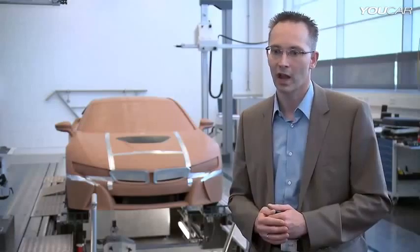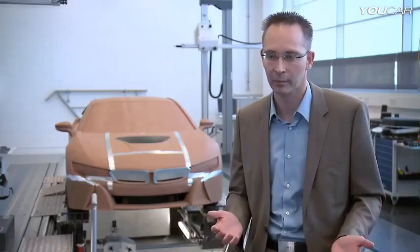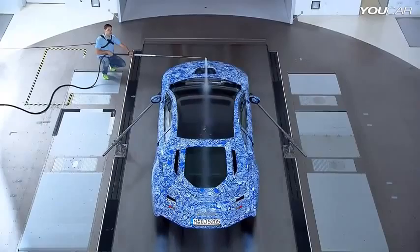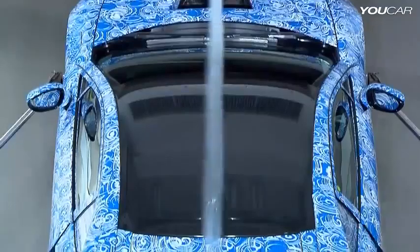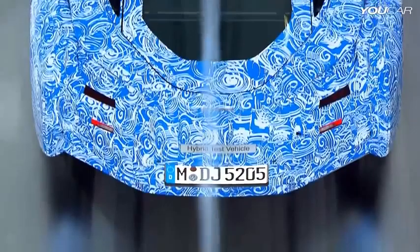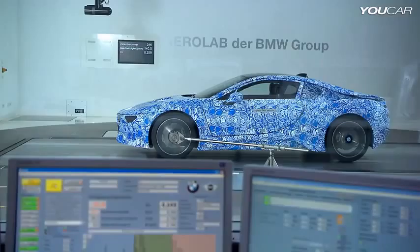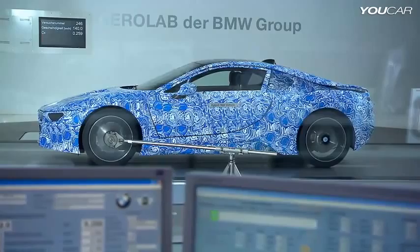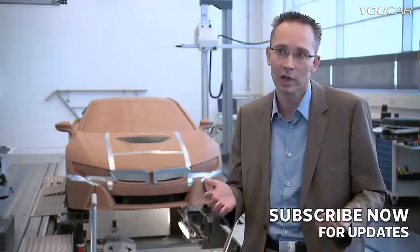The vision is to have the same conditions in the wind tunnel as on the street, and obviously on the street, tires are turning. As a matter of fact, tires have a high impact on the aerodynamic flow field. You can think that due to the tires and the wheelhouse, approximately 25 to 30% of the entire drag is generated. So of course we have to focus on this issue and deal with it, and so we also have to have rotating tires in the wind tunnel. Otherwise, you either couldn't find potential in these areas, or even worse, you would probably go in the opposite direction of what is needed for the street.